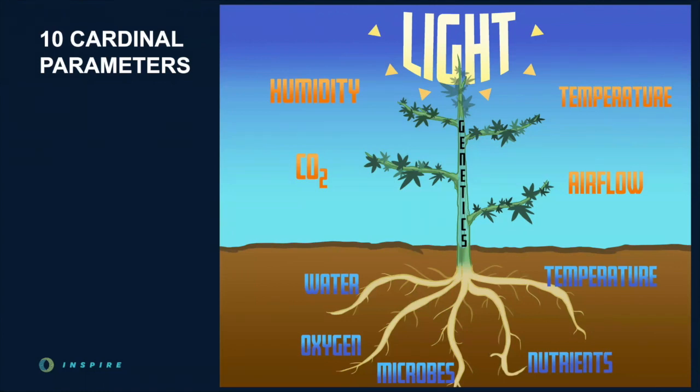And I think diving into the parameters of plant influence, they're a wonderful reference point for understanding the interactions that maximize the plant's vitality and directly influence VPD. These cardinal parameters work synergistically to create the ideal cultivation environment. And as we collect more data, we might even uncover more parameters of influence. Hormones, maybe? I don't know. But for now, we'll talk about 10, many of which you're probably familiar with.